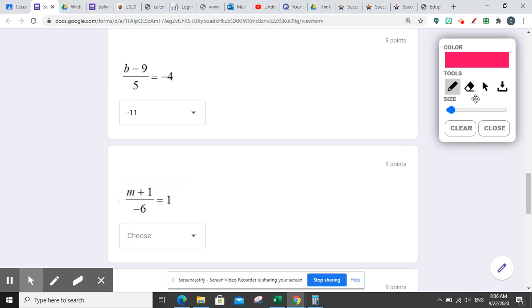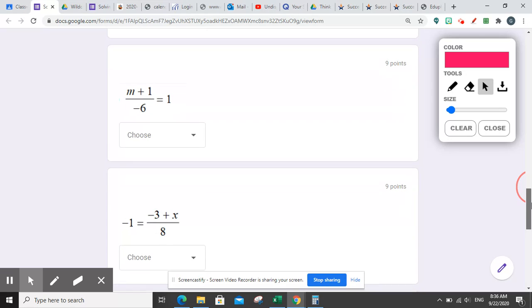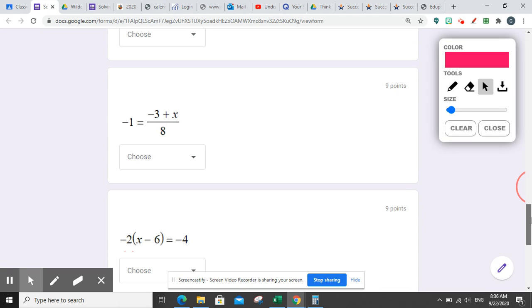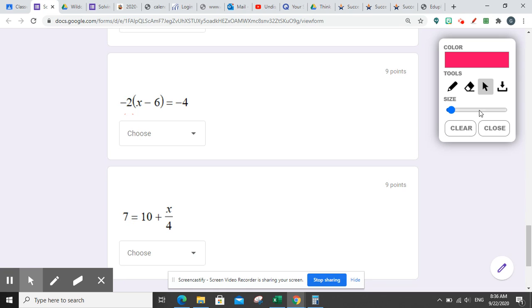Okay, good. So now this one is exactly like this one down here. So you follow the same steps. Let's go down to this one here with the parentheses. Negative 2, parentheses, x minus 6, close parentheses, equal to negative 4. So again, what is the furthest thing away from the variable? The parentheses keeps this together. So the only thing that's separate, or the furthest away, is the negative 2. When you have a number next to parentheses, this means to multiply. There's an imaginary dot there.